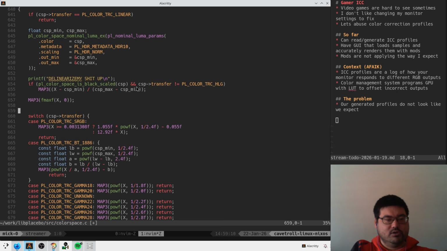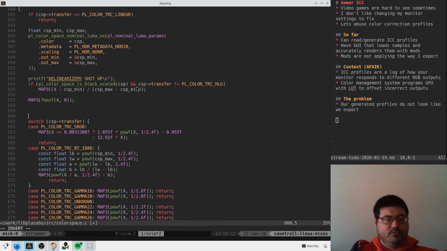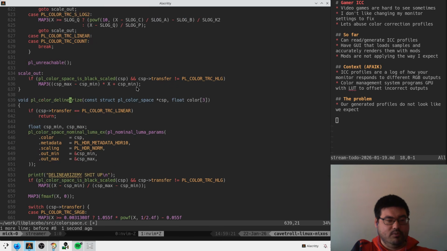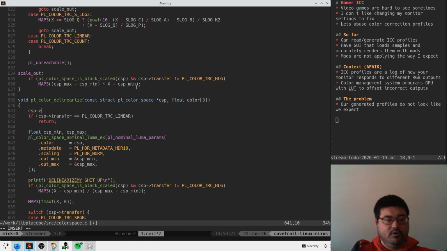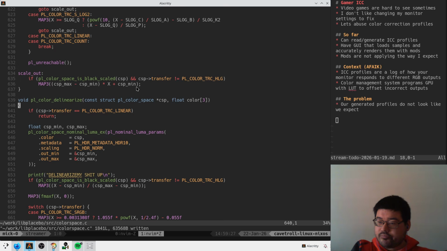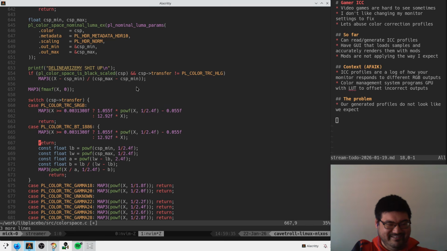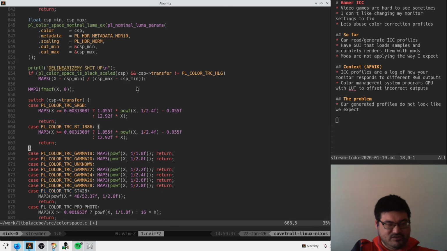So can we just do like, what is the type of this? I mean, I think we just force it where we go, we can't force it here. It's also possible it's bugged in the ICC profile mode. Yeah, true. What if we just do this? For now. Just mess it up.